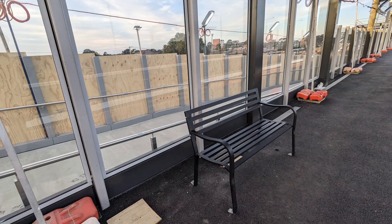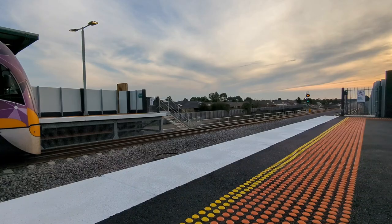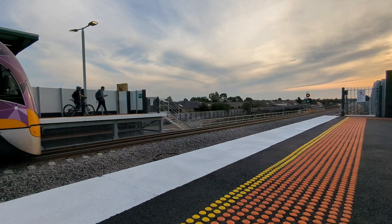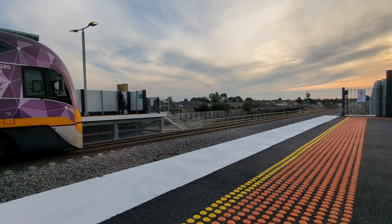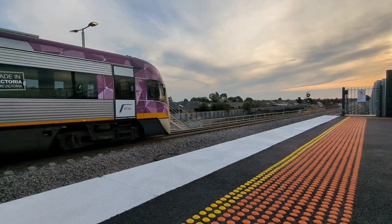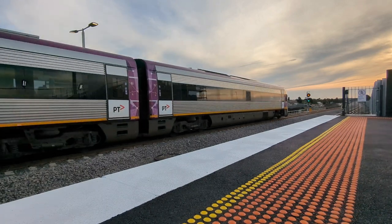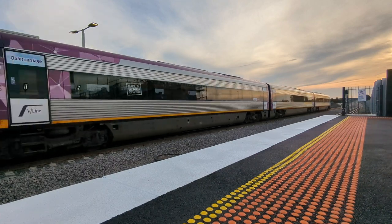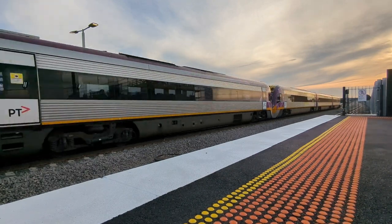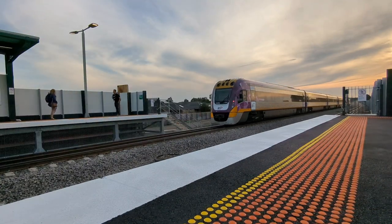We'll stick around at platform one for the rest of the video, as it takes a long time to go from one platform to the other. At the time of filming, part of the facilities still under construction include toilet ramps and passenger information displays. As there were no passenger information displays, which were screens to indicate what service is coming by, there were V-Line customer service staff on each platform announcing approaching services. This also included if an express train was passing by, they would let patrons know to be mindful of a train passing by. You may hear some of their announcements throughout the video.